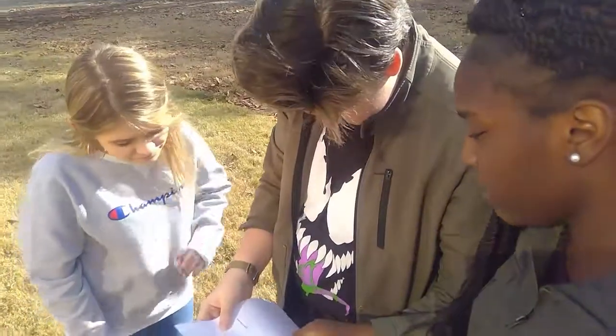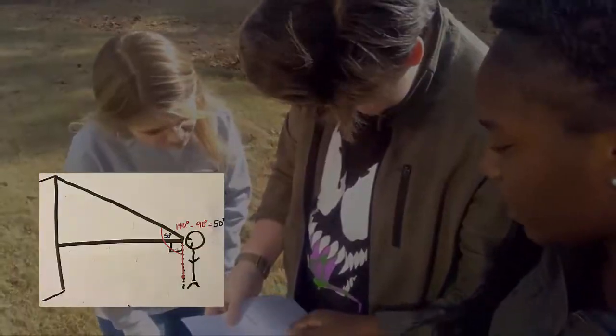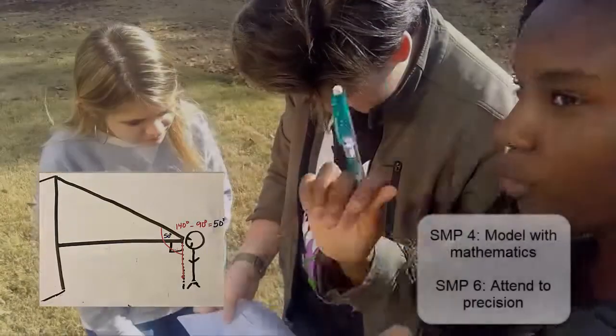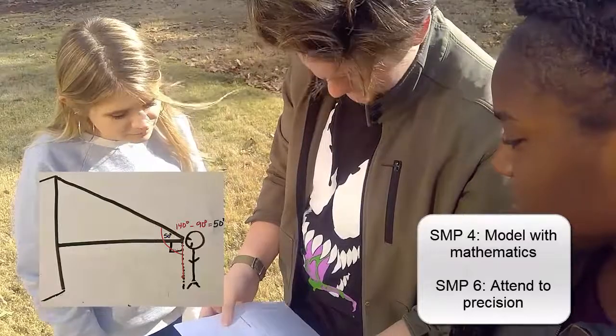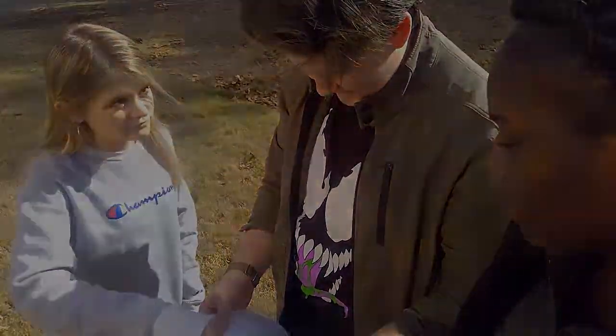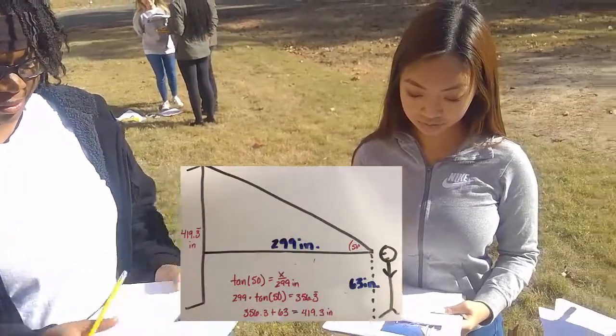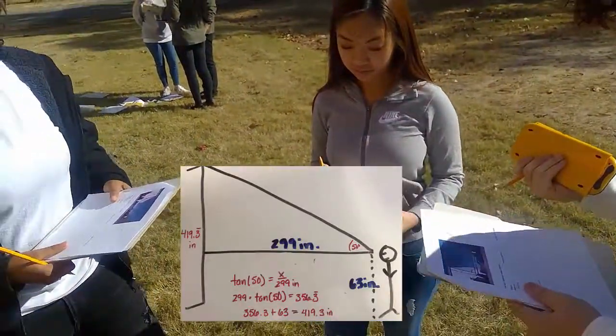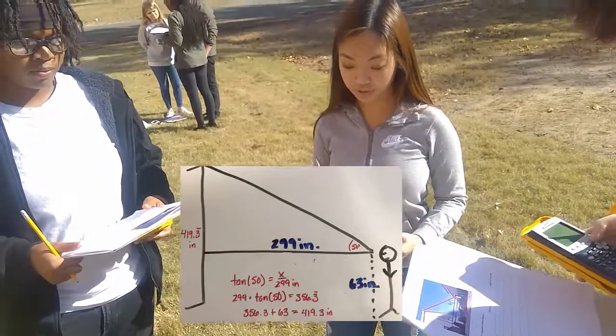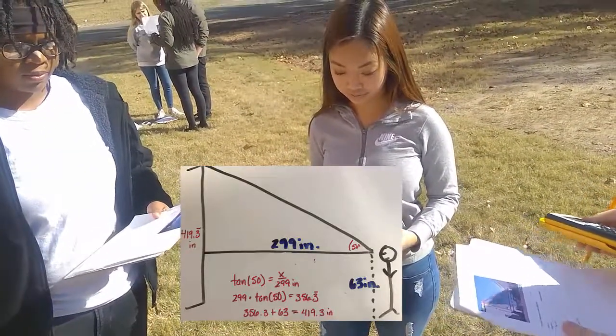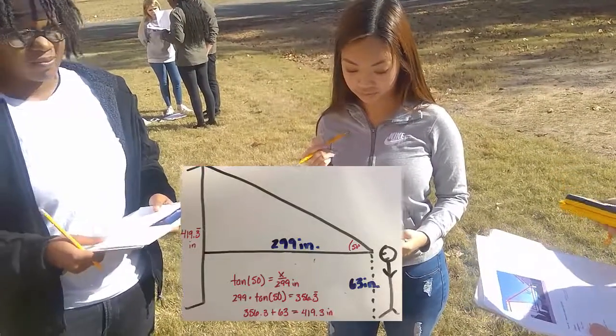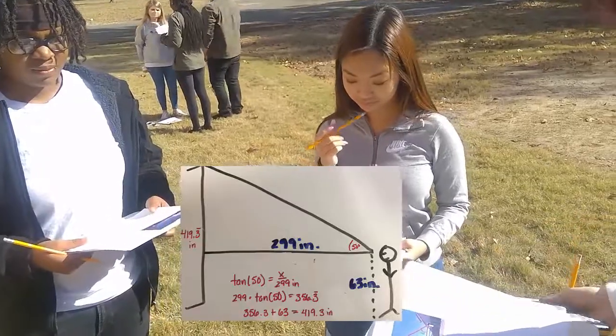If you're the person right here, and this is 140, you're making a nine-degree angle with you and the wall right there. So we need to subtract 90 from 140 to get that angle right there from my eyesight to the top of the building, which is our angle B. Once we did that, we got 356.33, and that was the angle from my eyes to the top of the building, so we had to add my height to it, which was 63 inches, which we ended up with 419.33 inches.